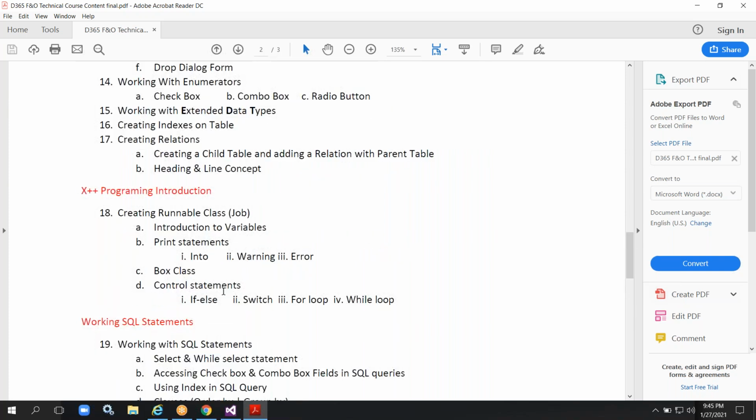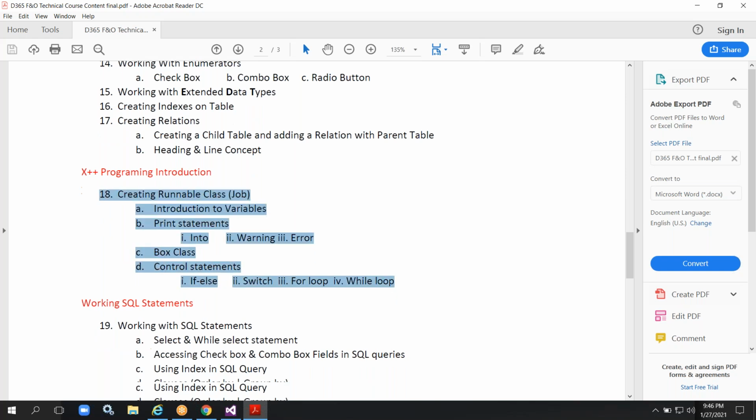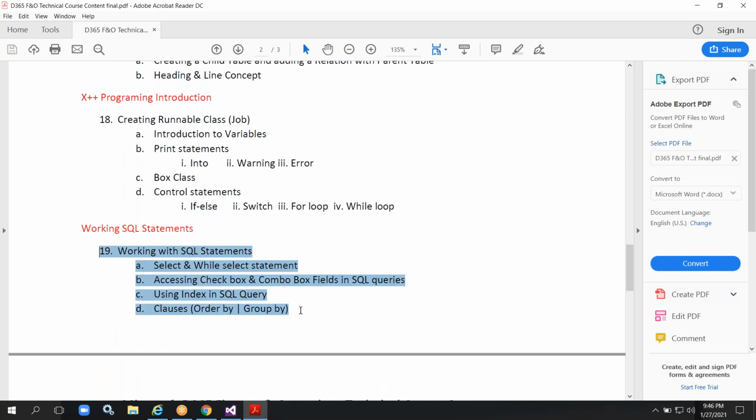But this is just basic: how we will write the code, what are the rules and regulations, and the minimum programming concepts, everything I will explain at the 18th concept. And at the 19th, we will learn SQL programming. Individually, I'm going to teach you X++ and SQL. After some point of time, we will club both SQL and X++, and implement the real-time business logic.